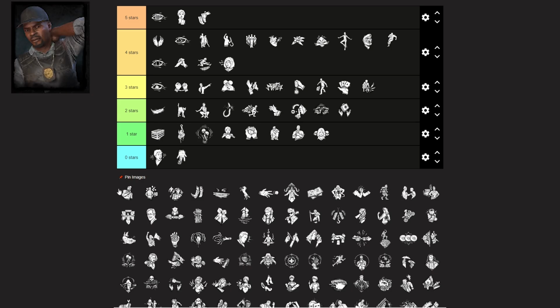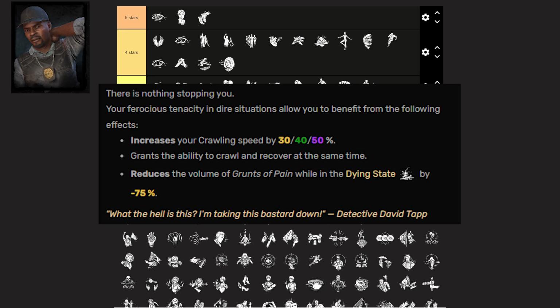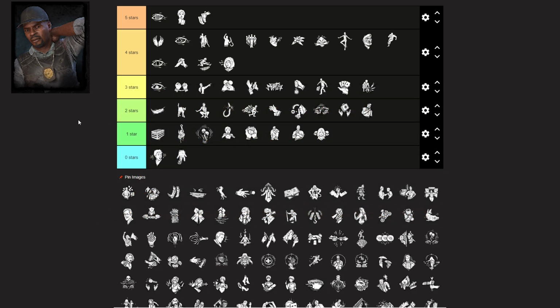Now on to Detective Tapp. Tenacity is okay. It's not great. You will get some value though. Not every match, but you will see yourself getting more value than you'd think you'd get from this perk. Like, I don't think it's a bad perk at all. I think it's actually pretty nice. If you bring it, then it's gonna be okay.